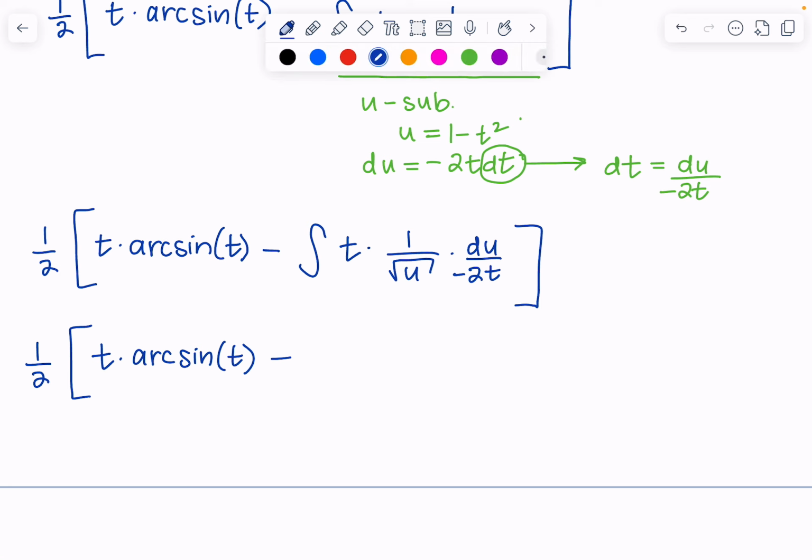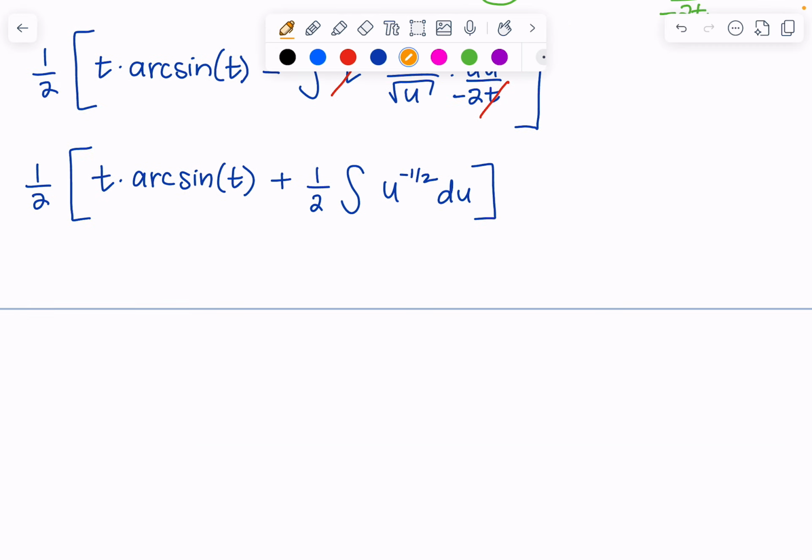Okay, so now notice here we have this negative 2 on the bottom. I can pull that out in front of my integral, and that would turn this into a plus 1/2 outside of my integral. I can see here that just like before, I have this t on top and t on bottom. Those cancel out. That will happen almost every time I'm doing a u sub similar to this. And then notice I have 1 over the square root of u. That's a little bit hard for me to wrap my head around when integrating, so I'm going to change this to u to the negative 1/2. Negative because it's in the denominator, 1/2 because it's a square root. And then now I just have du.